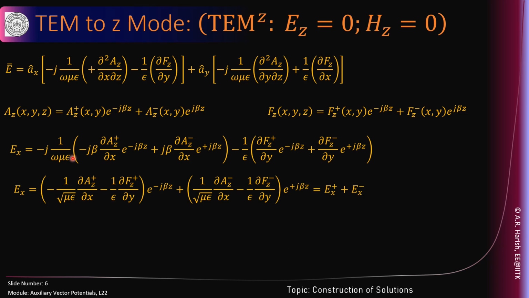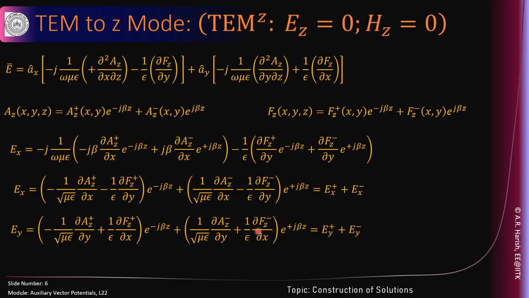This we can simplify. Beta is omega square root of mu epsilon. Therefore, it gets simplified to this form here, which is basically Ex plus this quantity here plus Ex minus. One is propagating in the plus z direction, the other one is propagating in the minus z direction. Same exercise, please, I want you to do this to show that Ey is given by this result out here. Again, there is a lot of symmetry. Once you start observing the symmetry, after writing one, the second one you can simply rewrite by changing the order of the symbols.